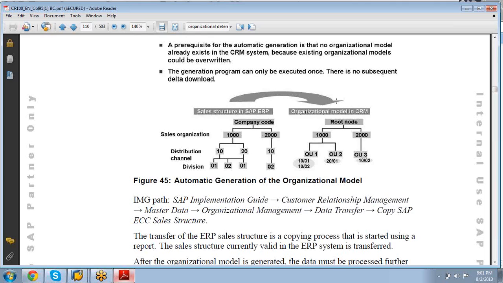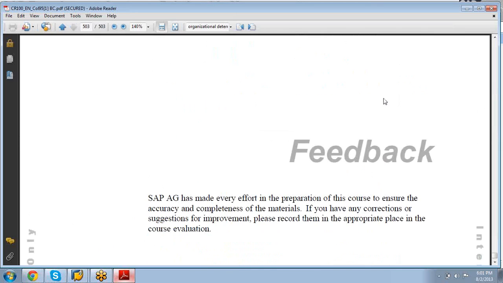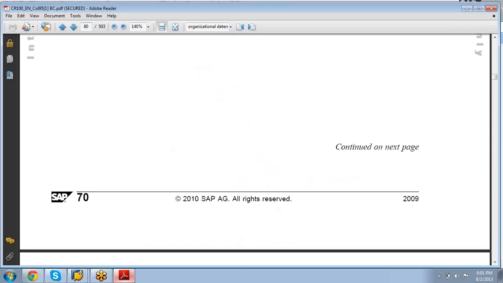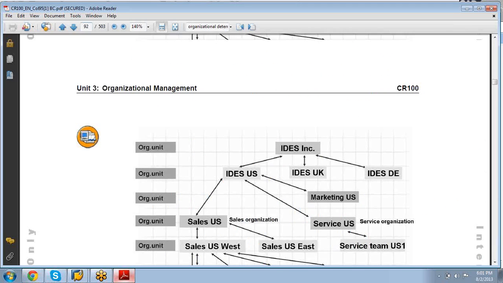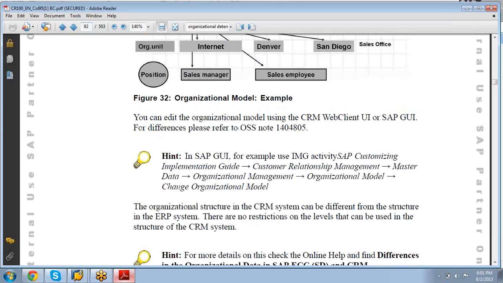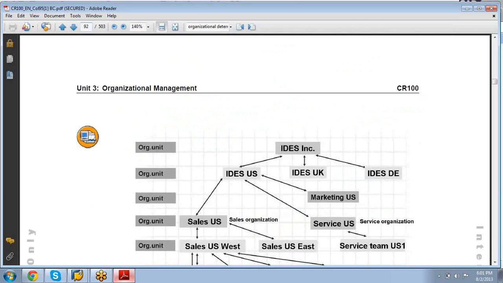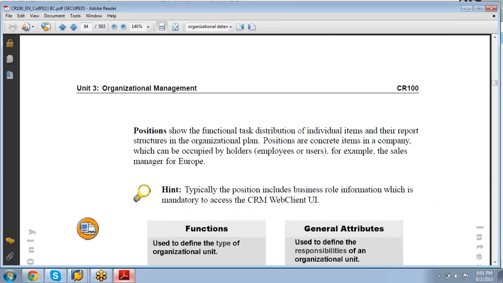It's completely loaded like this. So once you build the structure of the company, that is one model where we go for all org units, positions and employees, users kind of stuff.